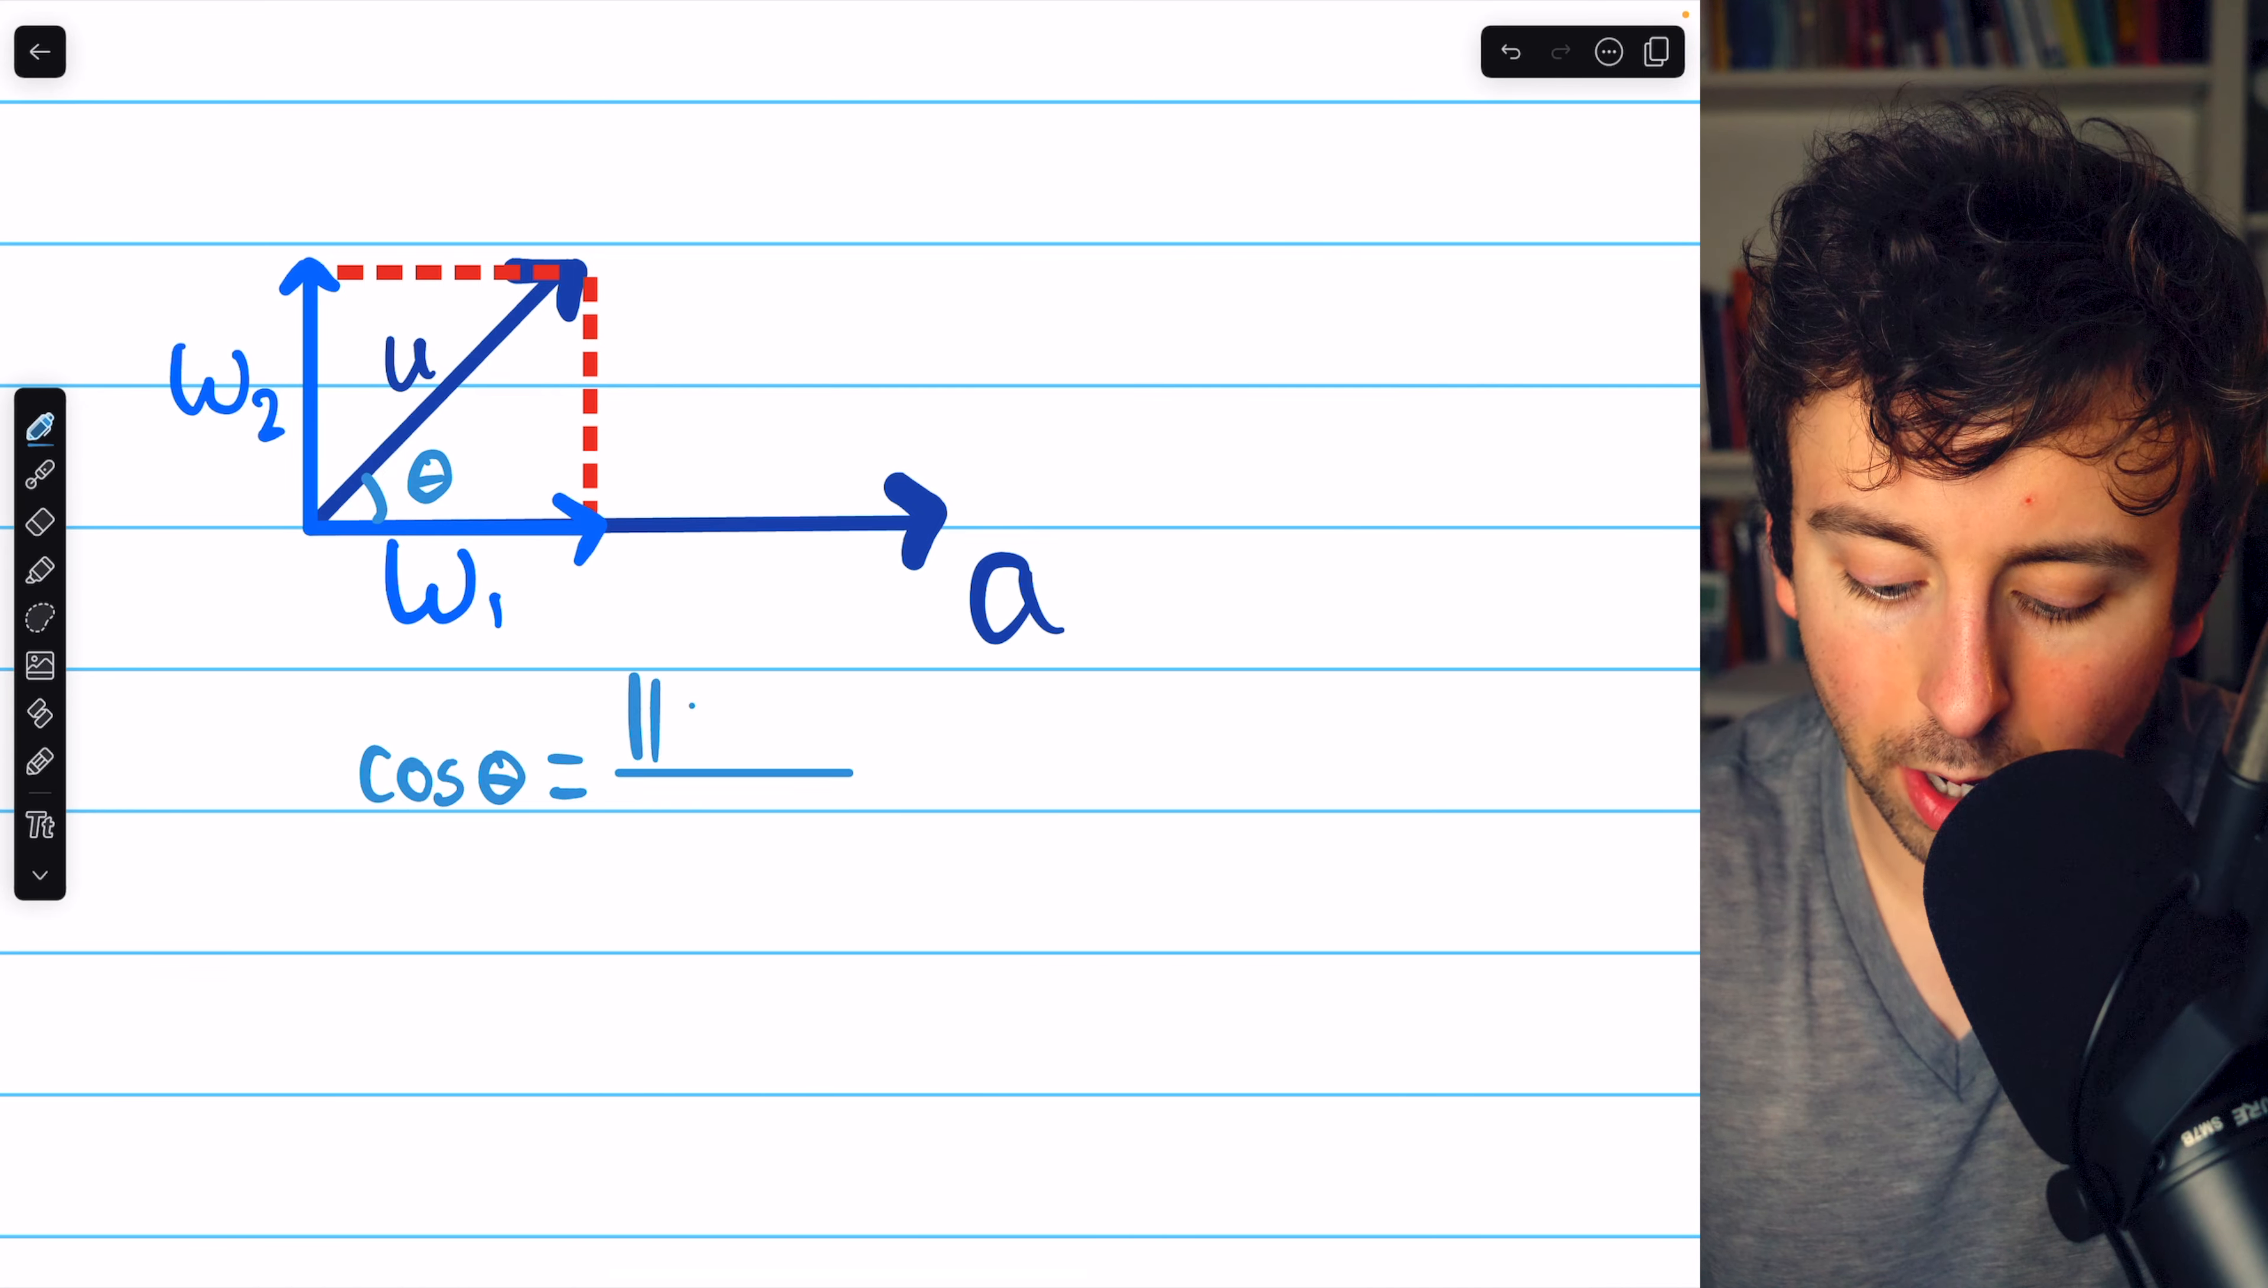It's kind of like a shadow cast on a by u. We could also call it the vector component of u along a. It's denoted like this: the projection of the vector u on the vector a. And this is how you calculate it, which is exactly what we saw above, except with the denominator having just been written like this. a has to get divided by its own magnitude once so that it's now a unit vector, and then everything else here is to give w1 the correct length. This is a scalar times the vector a, so it produces a vector in the direction of a.